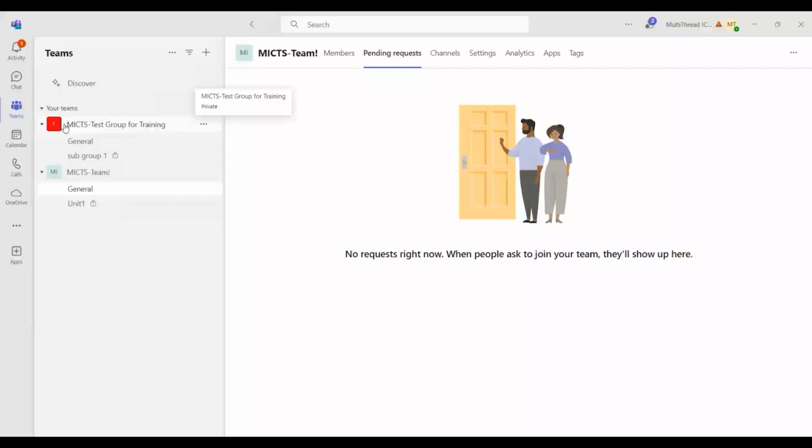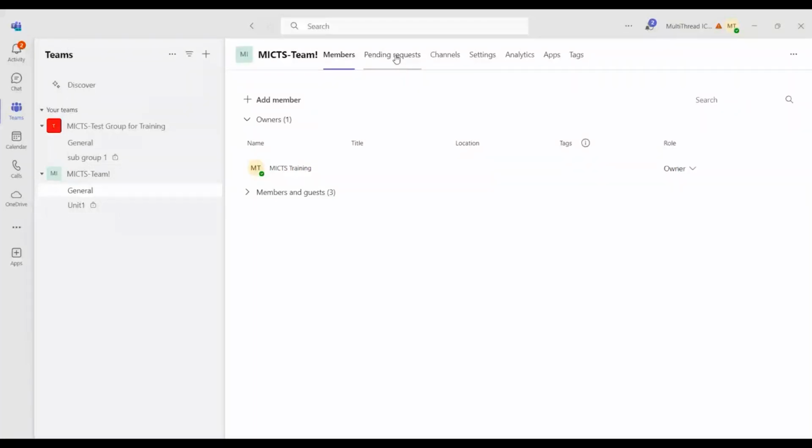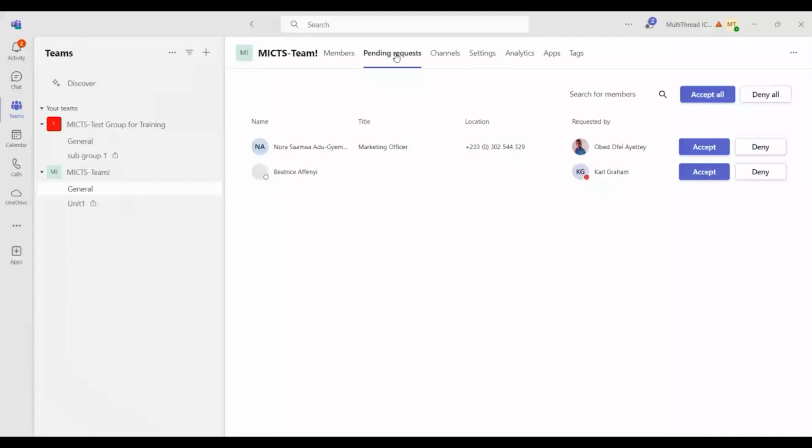So yes, Teams, like I mentioned earlier, is quite packed. So pardon me, there's a lot of things going on, but at least you have a fair idea of key areas of the application. And then if you have any further questions or anything you want, you can always reach out to us and we would assist you.